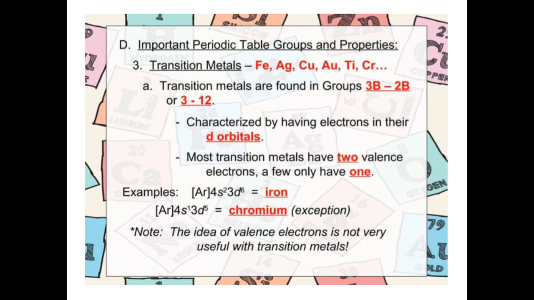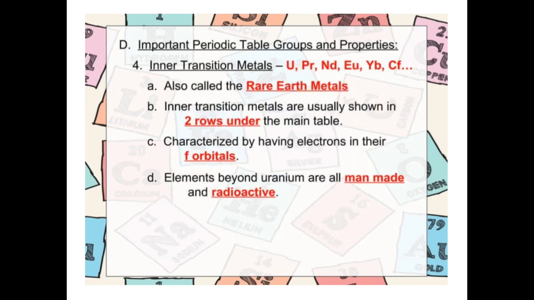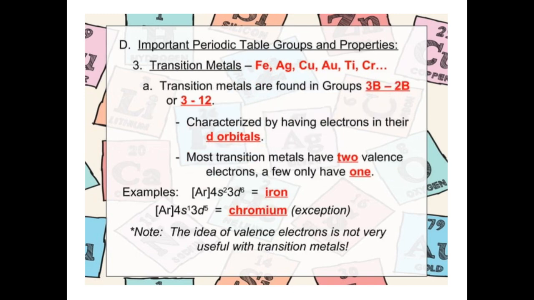They are characterized by having d orbitals. That's why they are called the d-block elements. They end with d, and then they have a lot of properties. One of them is that they have colored ions. They are also good conductors of heat and electricity. They have high tensile strength. They can be used as catalysts. They have variable oxidation states. And they form complexes. These are properties of the transition metals.